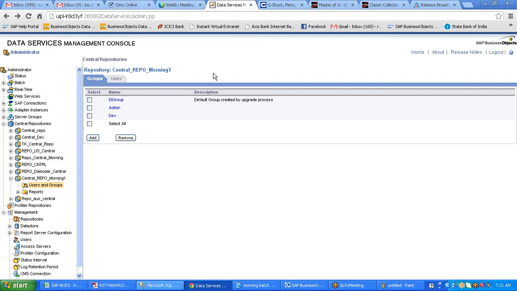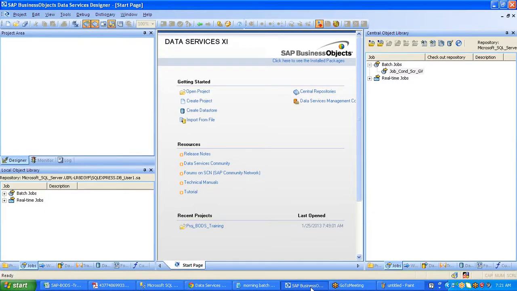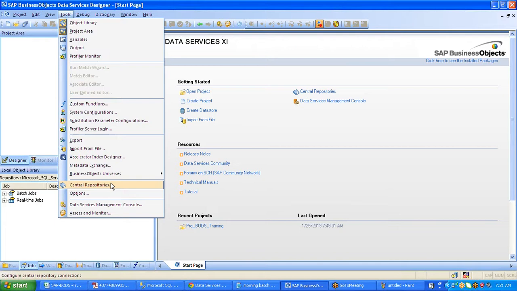Now the next step is we need to go to the central repository and configure the secure central repository. Until now it is a non-secure central repository. Now you see the security as no, and it is just a cube symbol. Now let me deactivate this first, and let me edit this one.